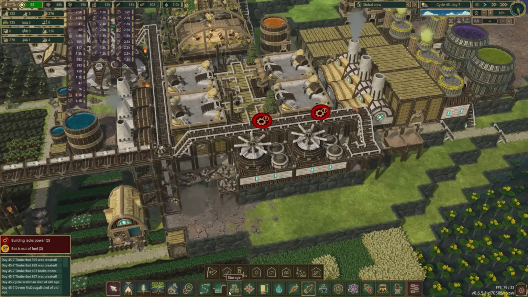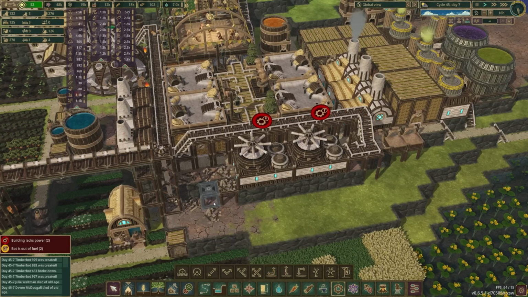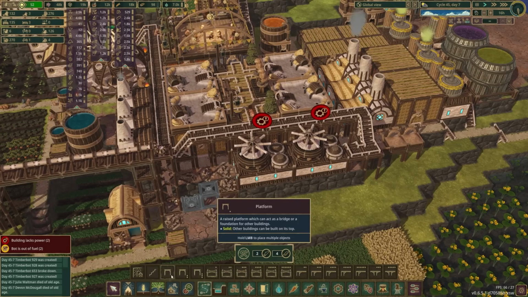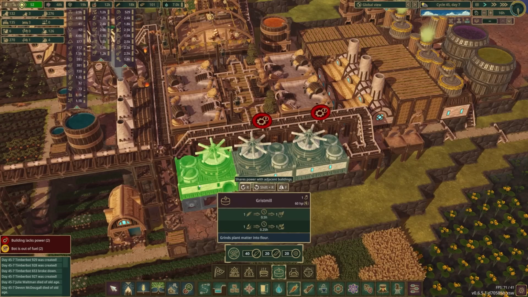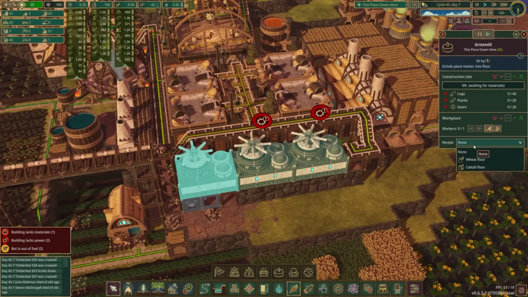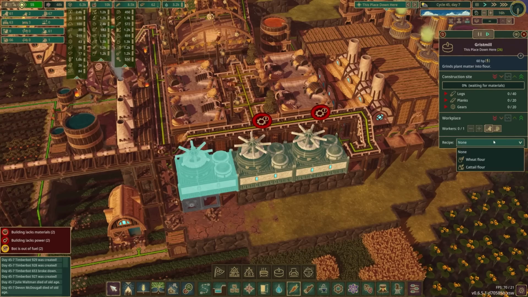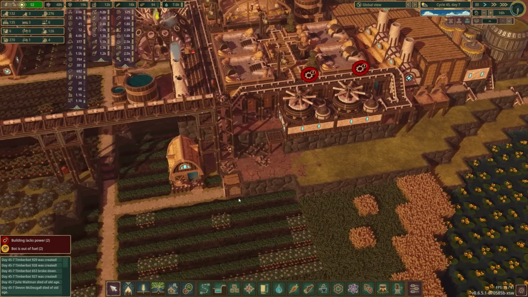So just come on down here, bring in that upward power shaft, just like so, and bring in that T intersection, just like so. Pop a platform on top of it, and then place this gristmill back before anybody knows it was gone. Actually, I don't remember which one it was doing. Wheat flour, cattail flour. I guess we'll do wheat flour. It's probably what it was. If it's not what it was, then oops.